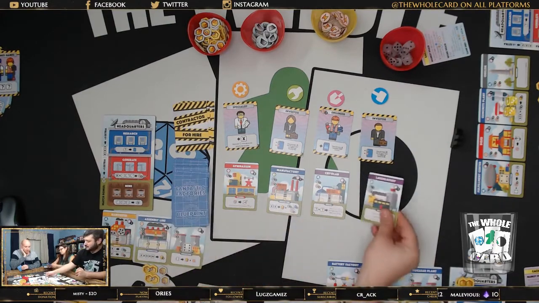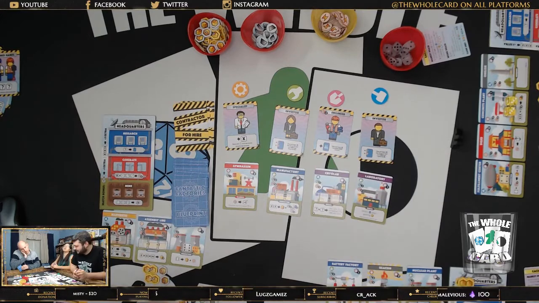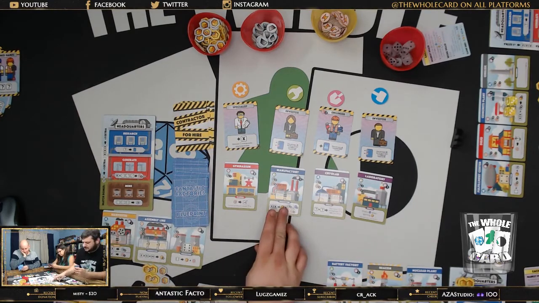The laboratory. Ooh. Ew. Requires a lot of stuff, though. I'll take the menu factory.